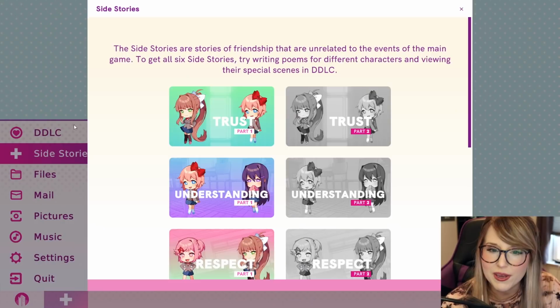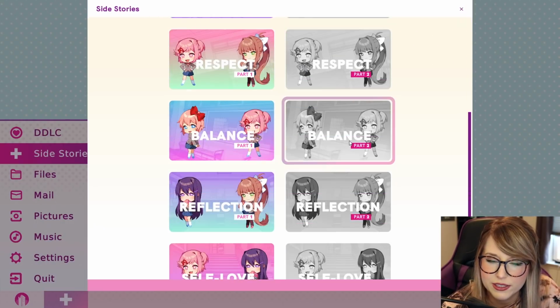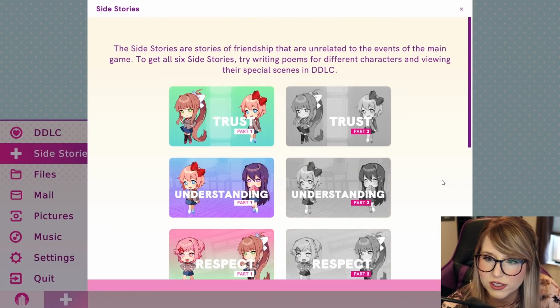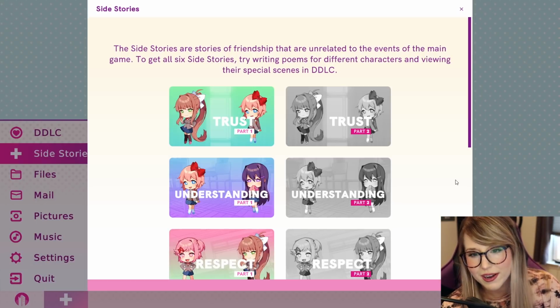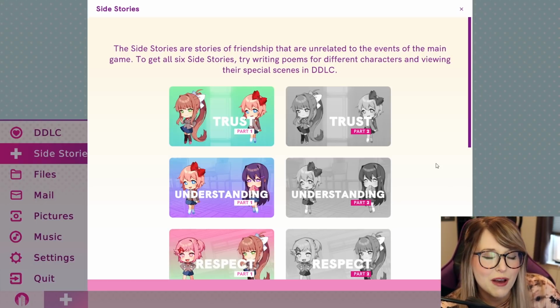My moderators did tell me that you won't be able to unlock everything until you finish the side stories. So we're going to do the side stories first. I just wanted to explain this a little bit and give my thoughts on it so far, since I've already been messing around and looking at the desktop and all that. But I've heard good things about these side stories. I've heard that they go into more depth on the characters, explaining them and their backstories more. So I'm really excited to learn more about them. But let's go ahead and get right into it.